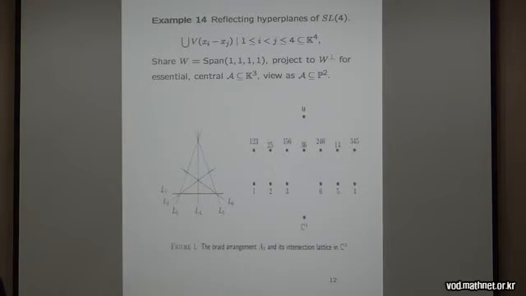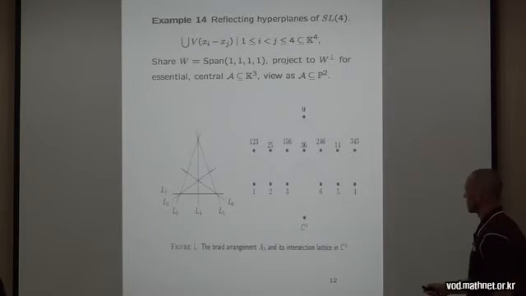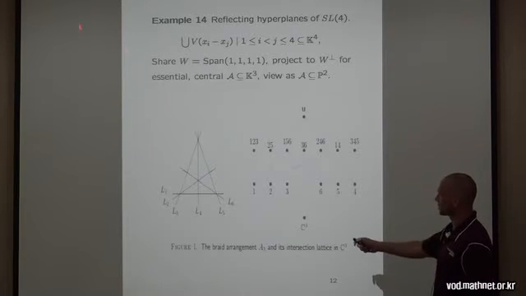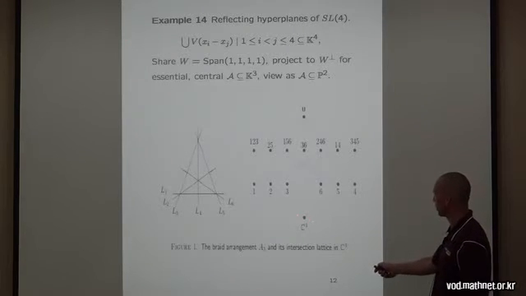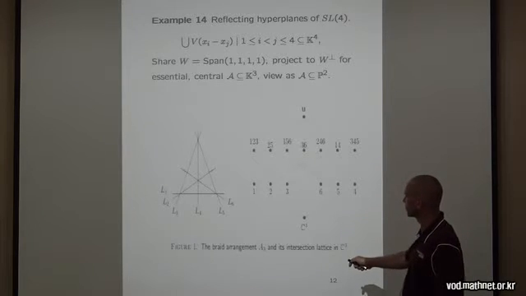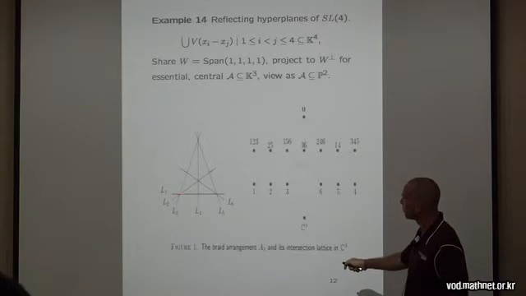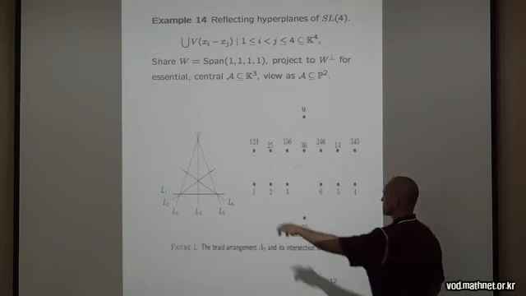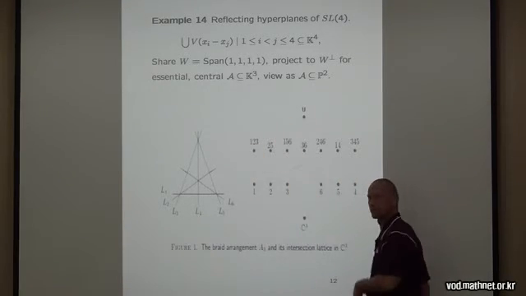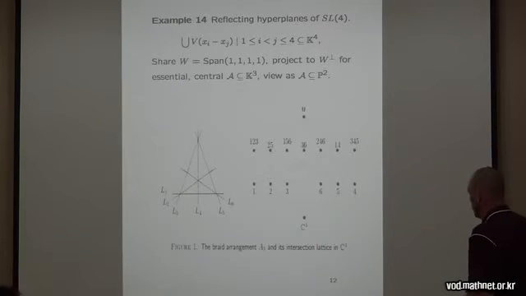So here's 6 lines in P2, and this is the intersection lattice. This was what I was talking about. The ambient space is at the bottom. I'm being a little schizophrenic because I'm drawing this in P2, but my intersection lattice is in C3. Then I have my 6 hyperplanes here. The rank 2 elements, that's the codimension 2 intersections. For example, right here, where hyperplanes 1, 2, and 3 intersect, that's this rank 2 element. This is codimension 1, codimension 2, and so on, right? So this is the intersection lattice.